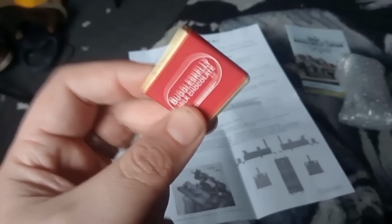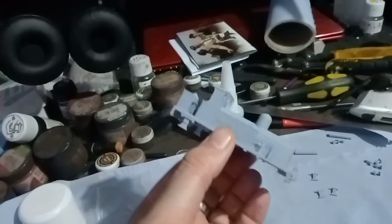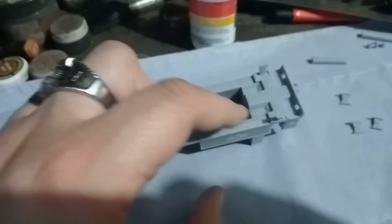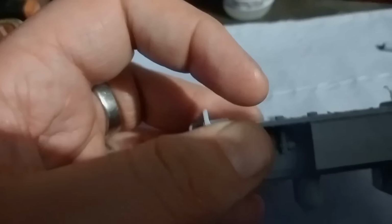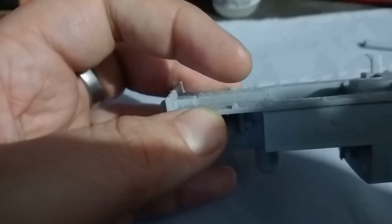Oh, yes. Yay. We're here at the bench of working and we're just assembling the little Gladstone body. And it's pretty simple to do. You've got four sets of steps. Easy enough. A little bit of glue in here. I'm using this stuff because I've got an activator for it. And then it's just a case of sticking the steps yonder like that. And that's it. Although I think it's worth mentioning, you just need to make sure that these are nice and smooth. You see there's a little bit of flashing there, so we're just going to cut that off, sand it back, and then the steps should all be on nicely.